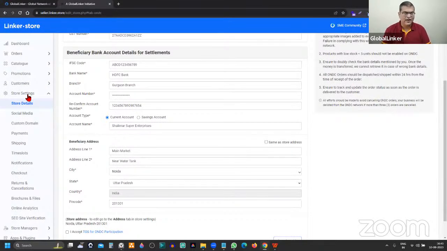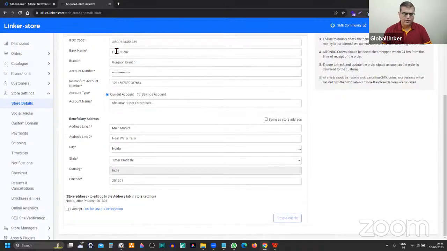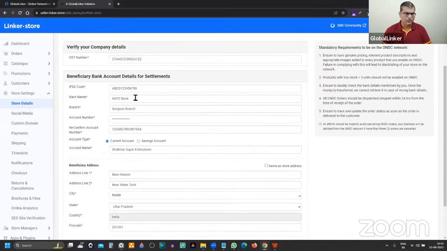And this is where, again, you recall point number 3 in that presentation was that you have to ensure that the information which you are adding here in the screen is absolutely correct. So that's why it is important that you're adding the correct information here. If you scroll down, and again, it is simple information which you should be able to add: your IFSC code, bank name, branch, where the branch is, your account number. You have to enter your account number.